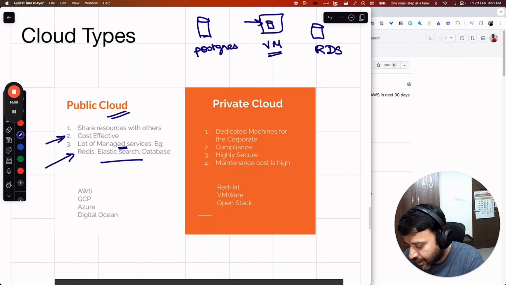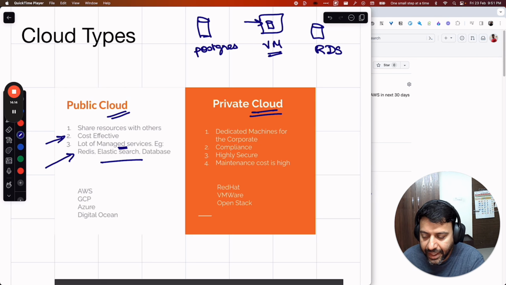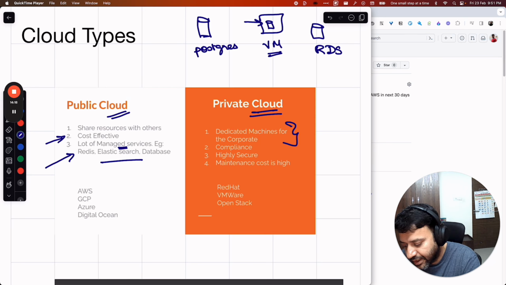Now, coming to the private cloud. Private cloud is basically the opposite of this. For example, if you have hardware, it is dedicated to your company alone. It is not shared with any other companies. You'll have your dedicated network line, your dedicated storage, and everything will be dedicated for you. Mostly people go for this because they have compliance needs and it is highly secure, obviously.